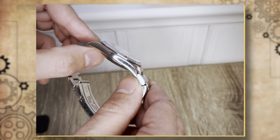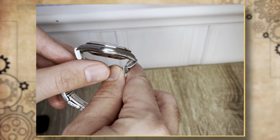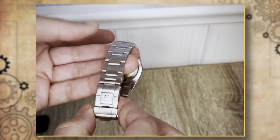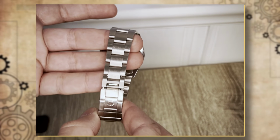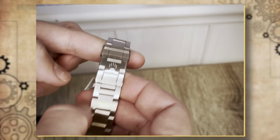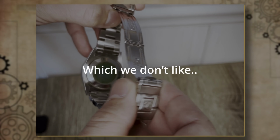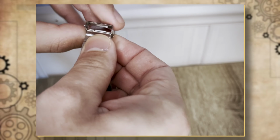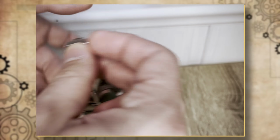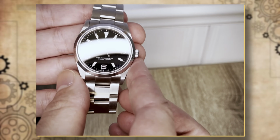There are countless Explorer videos out there in the YouTube watch sphere, and it surely is a Rolex favourite among watch lovers as it glides a bit under the radar in a world where Rolex are seen on more and more casuals as some sort of statement piece, which we don't like. But there are still Rolex models to acquire which communicate watch knowledge and sincere enthusiasm, not money and wealth. The Explorer I is one of those.